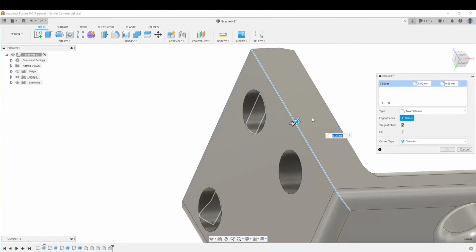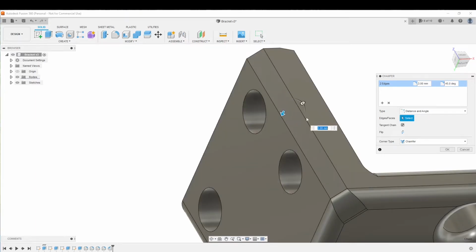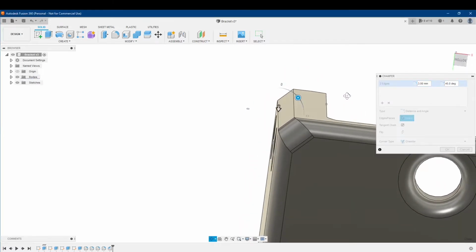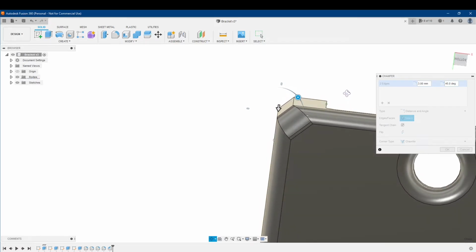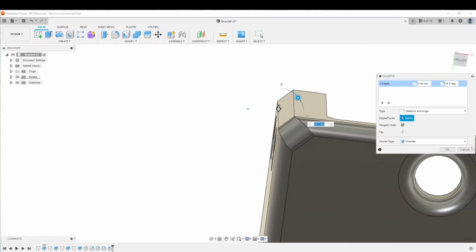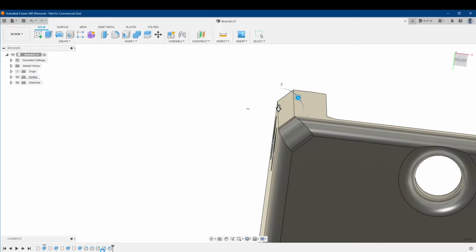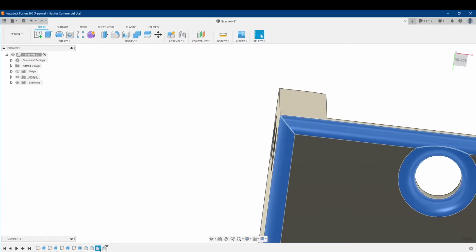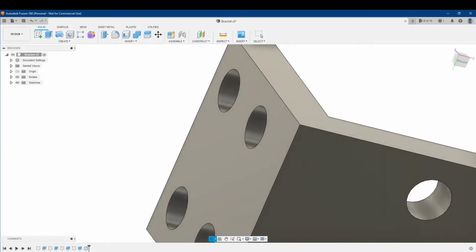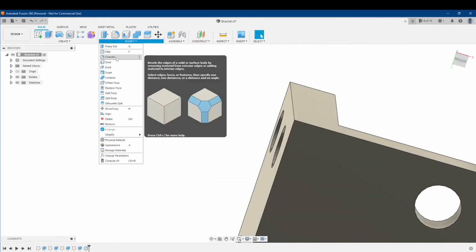I'll highlight the edge first. A distance and angle, so you can select what distance you want the chamfer to go, and then instead of it being a 45-degree angle like you have with a symmetrical chamfer, you could adjust it. Okay, I guess I can't really demonstrate it here well because the fillets are interfering. Let's fix that. I'm going to get rid of some of these fillets by deleting them from the timeline, so I can properly demonstrate this chamfer.